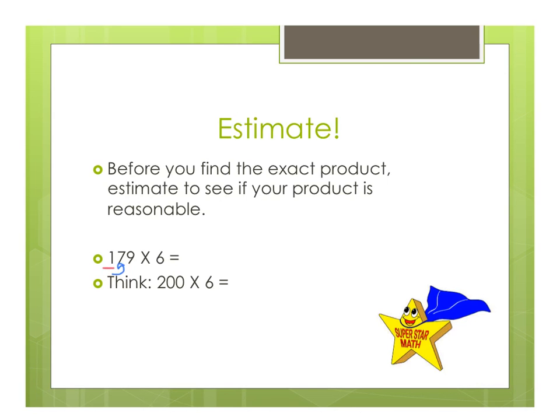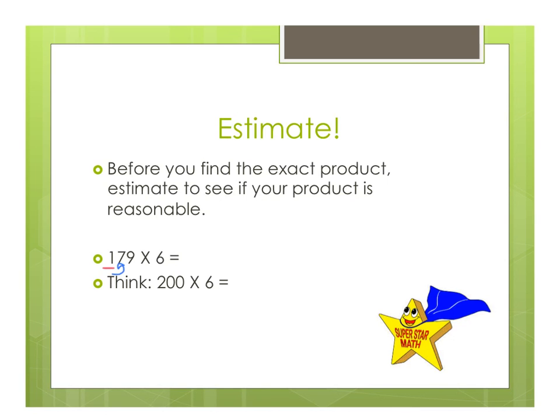Then go ahead and draw yourself an arrow to the digit to the right. In this case, it's the 7. If you remember that old saying, 5 or more, raise the score, 4 or less, let it rest. Because the 7 is more than 5, we're going to raise the score of our underlined digit by 1. Our 1 now becomes a 2. Because we're rounding, every digit that was behind it, in this case there's 2 of them, turns into a 0. So 179 rounds to 200.